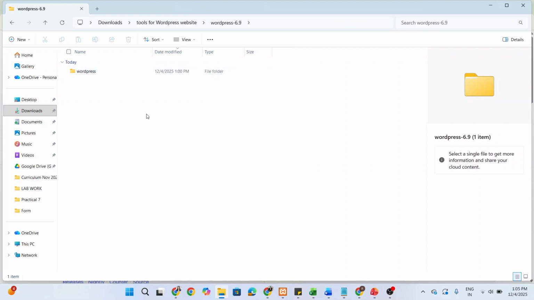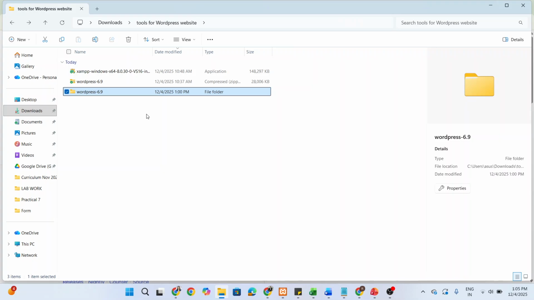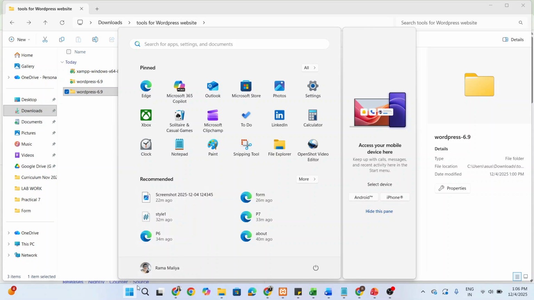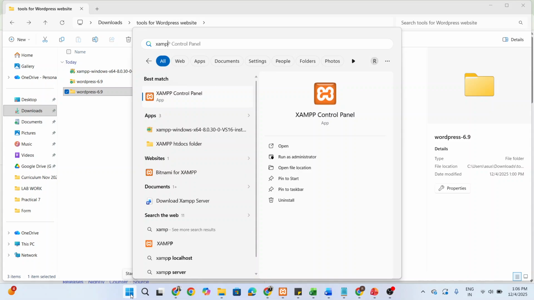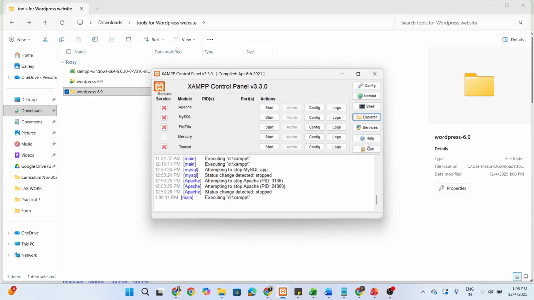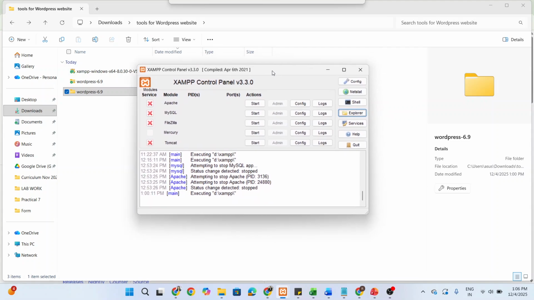What is the next step? Our next step is to start the XAMPP server. Just click on start, then type XAMPP. Open it, or preferably run as administrator. It is already running in my system. Now this is the complete GUI control panel of XAMPP.